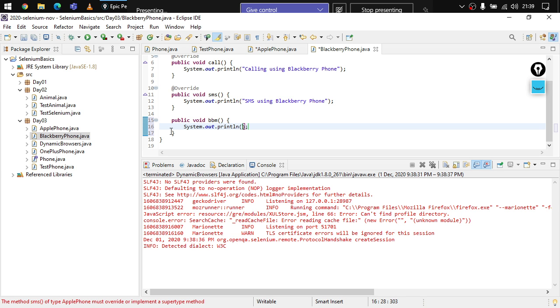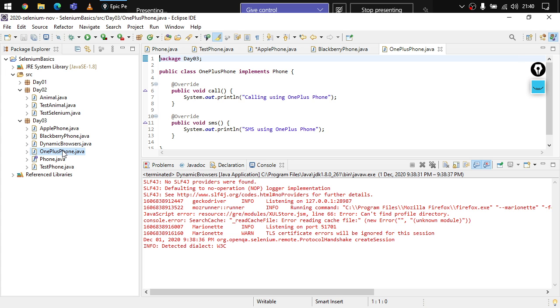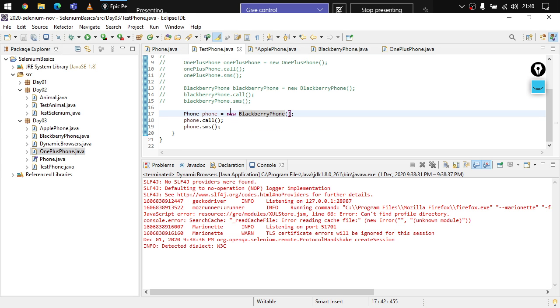So here, BBM message. On the other hand, OnePlus does not have any special feature right now. So what will we be able to do in the test phone?